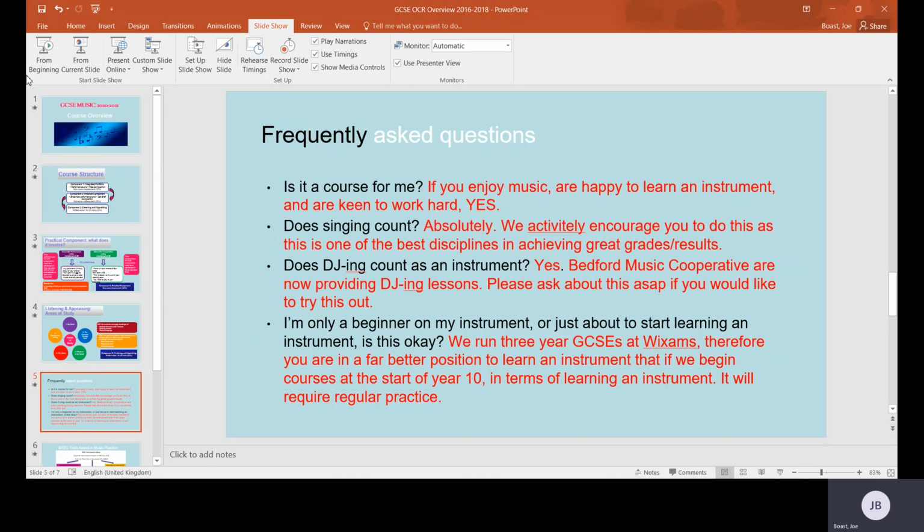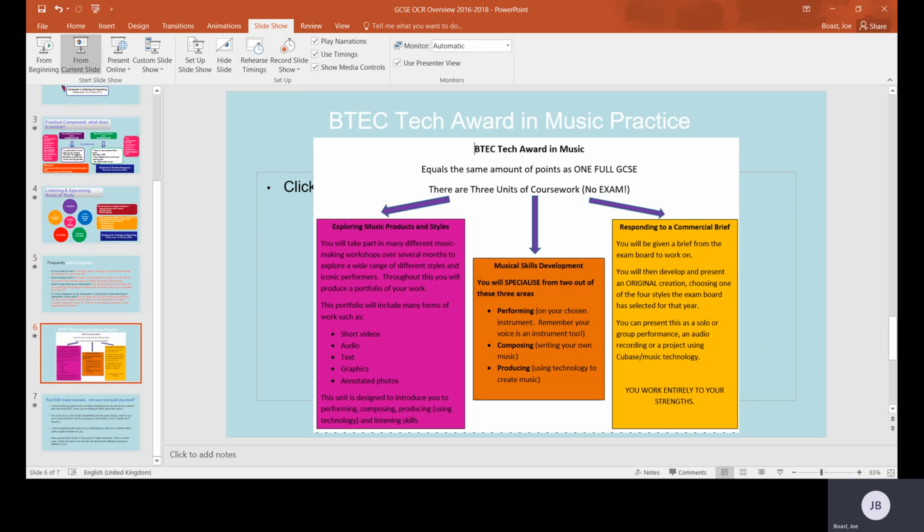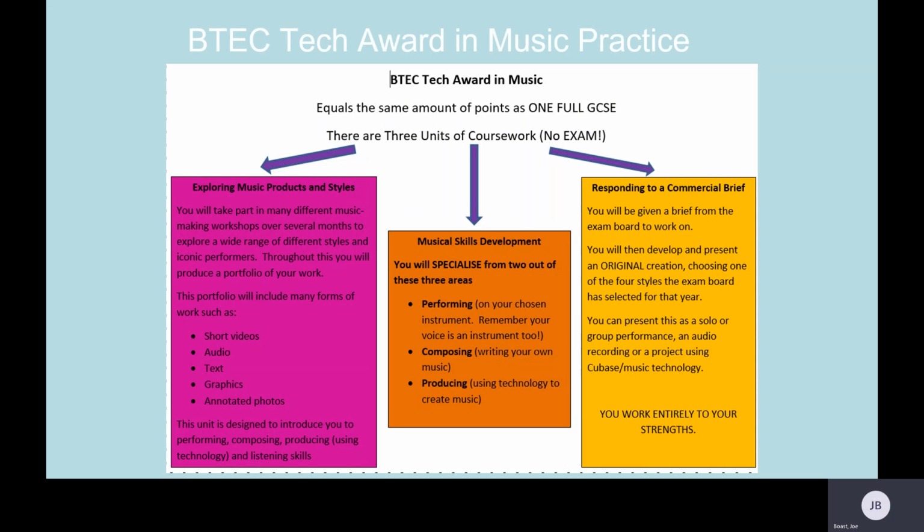So the last thing I wanted to say to you, it's quite a significant thing, is that in addition to the GCSE course, we are also running a BTEC award in music practice. Okay, this is brand new. It's not brand new. This course has been run in the past in different schools, but this is brand new for Wixham's. Okay, so here you can see that this is equal to 1 full GCSE, and there are 3 units of coursework, and there's no exam.